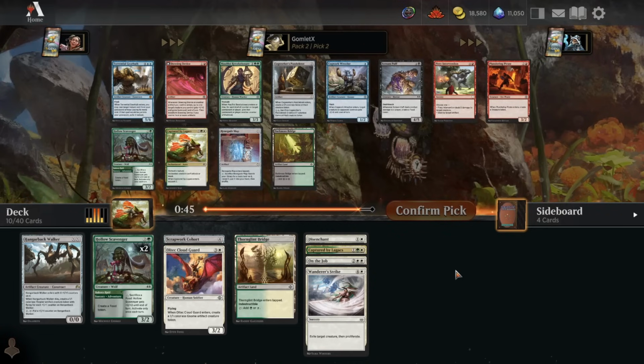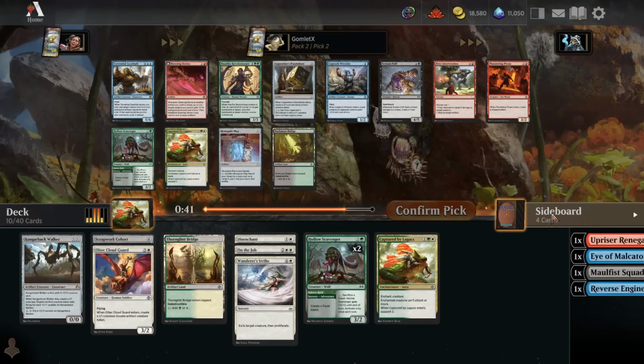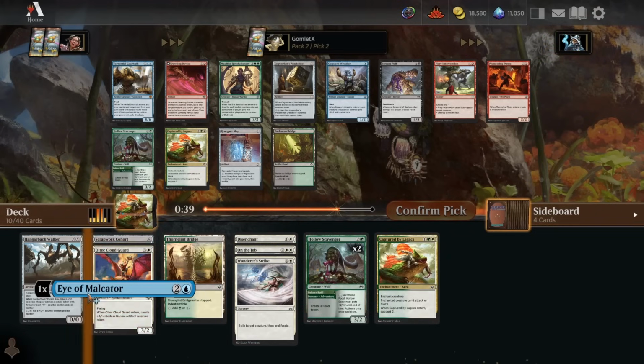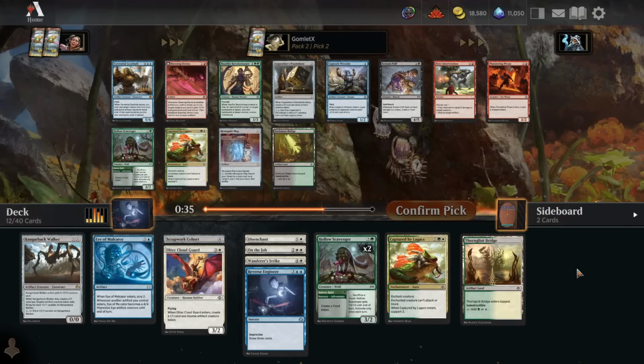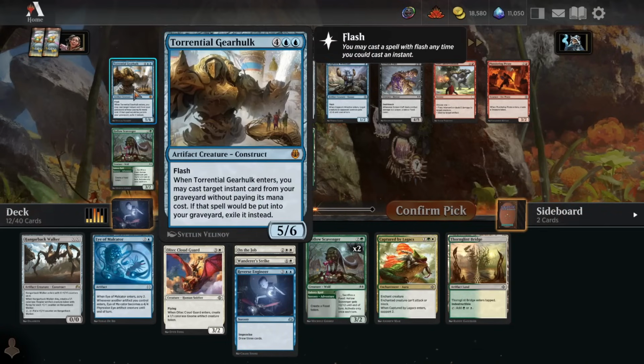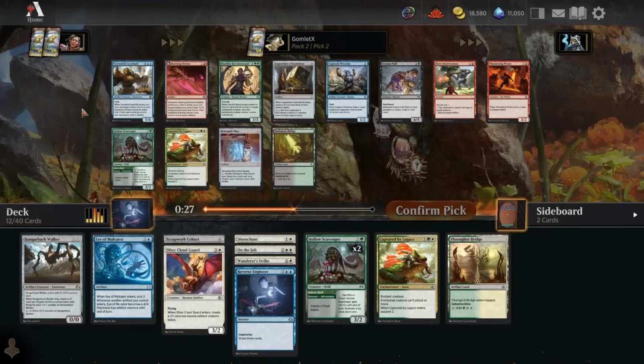Oh, we get past Torrential Gear Hulk? I'm only three cards deep into green. And we got a really late Eye of Malkator. This card is just broken. You have to have instants in your deck. That's the one prerequisite, but get a 5/6 on the board and recast an instant from grave.